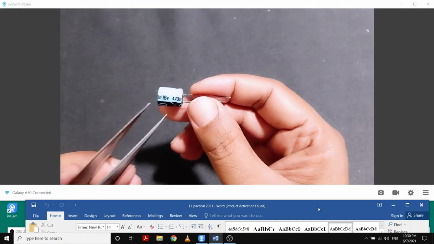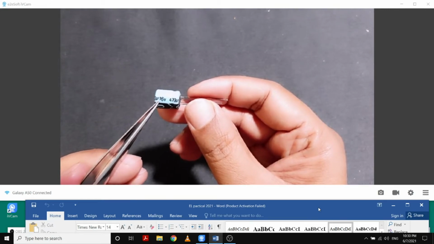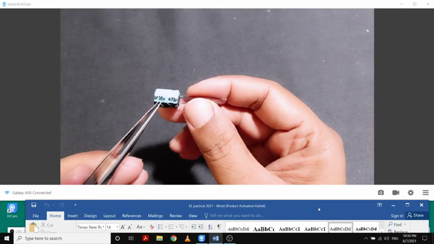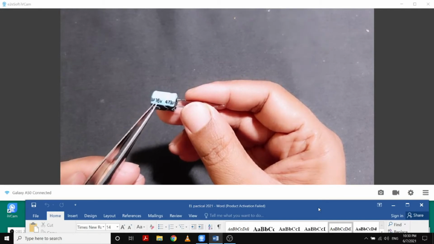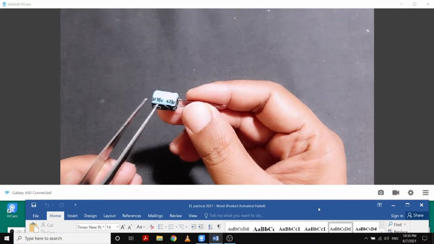You will never use this 16 volt capacitor when you have 24 volt, or 18 volt, or some higher voltage value in your circuit, right?